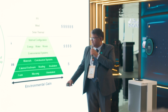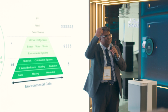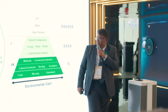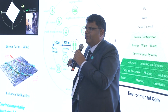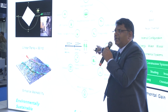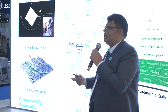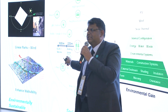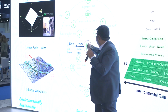The second major component is how do we make it socially sustainable. When Masdar started, it's not something new that we do at Masdar. We always try to implement sustainability. At the center of the diagram, or the center of the whole master plan, was a human being. And what the master plan is designed, and the buildings need to be designed, is for the people. And if you think the 3-minute, 5-minute concept of cities and neighborhoods is new, it's not new, because I have borrowed this diagram from the original master plan in 2008 by Foster and Partners. If you see the original diagram, the human was the most important.